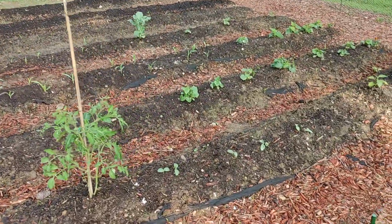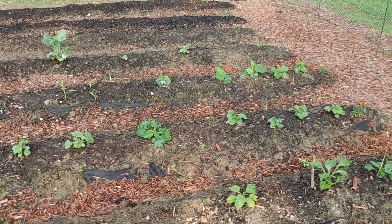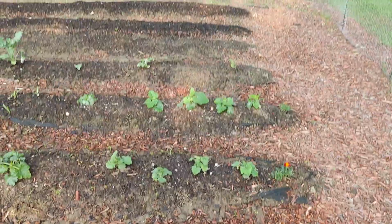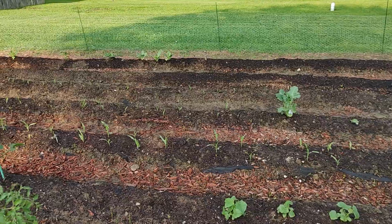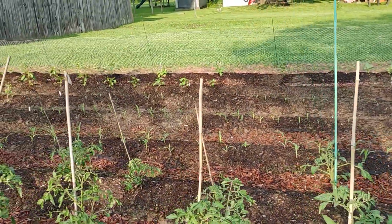And cucumbers are coming along. And the squash, butternut and acorn squash. See, there's a little pepper back there that the deer ate. And then that bedding spot, it's filled with pumpkin seeds, so they haven't broken through yet. But all the corn has popped up. All the peppers are getting bigger.